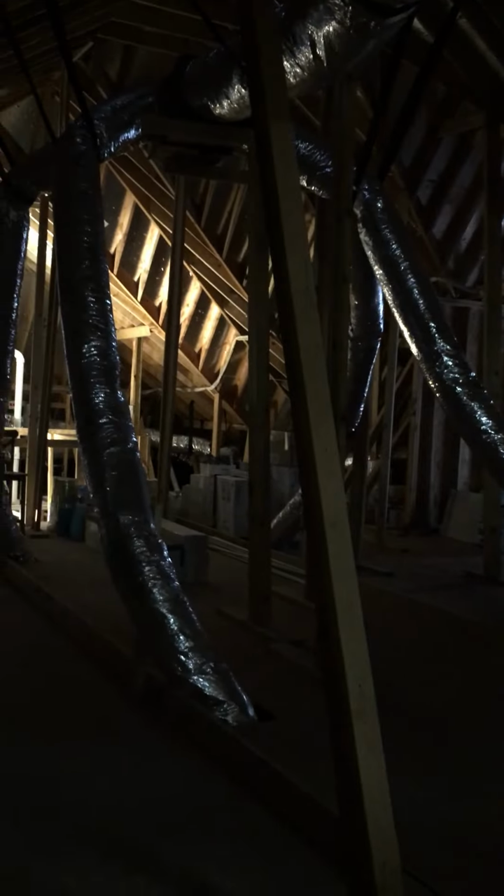Water heater is off to the side. Your return plenum is right there to the right, has the road on there as well, proudly installed by Taylor and Tyler on their system. I tell the guys, if you do a job right, write your name on it. Therefore, everybody knows that either you did the job right or you did it wrong. If they write their name on it, you know they're going to do it right for sure.